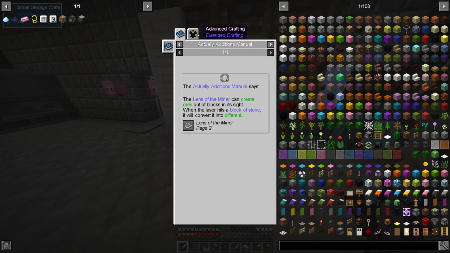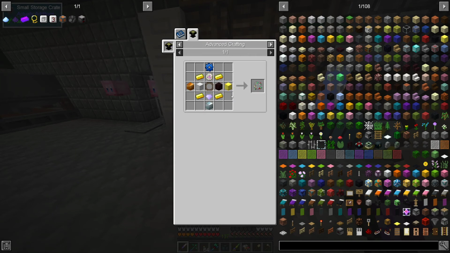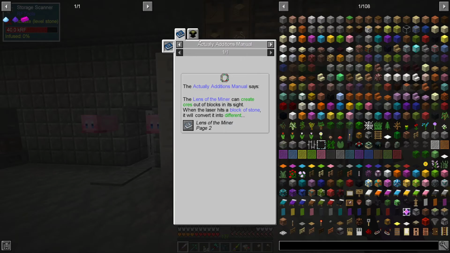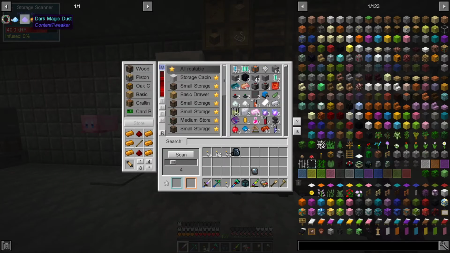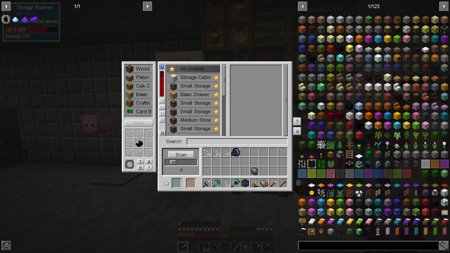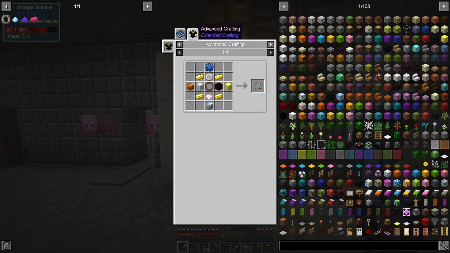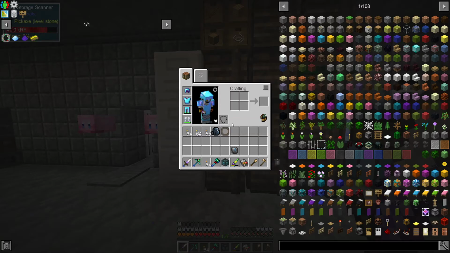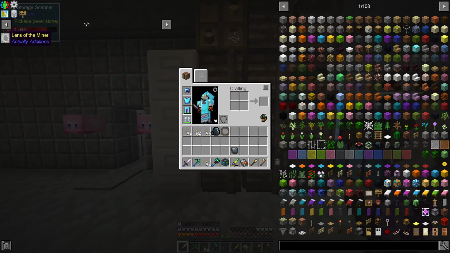What about this? What about this? Dark power gem, lens, let's see, got this done, got that done, got that done. Alright, so, how bad is this lens to make? What's that? The gold I have, copper I have, iron I have. Gotta make one of those guys.